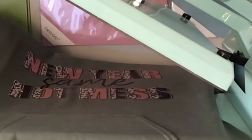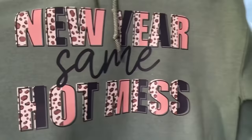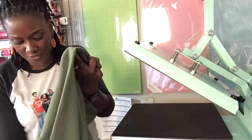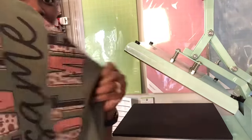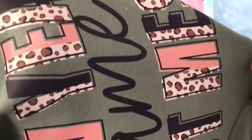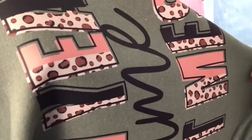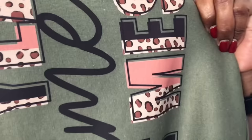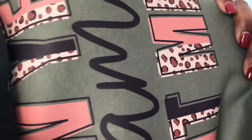This is amazing — look at that! Now it's not like sublimation, so the ink is not in the fabric, but it does feel soft. It almost feels like it's not there. I didn't do any lint rolling — it didn't require that. I didn't put butcher paper inside. I didn't do anything extra that I would need to do if this were sublimation. But you see the ink looks like it's on top, but it doesn't feel like it really does.